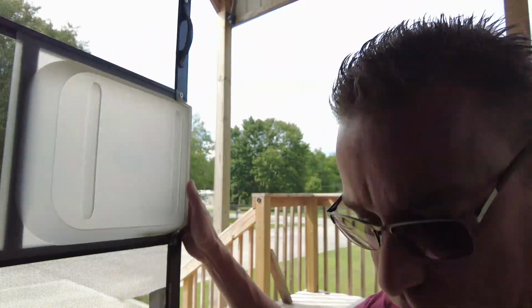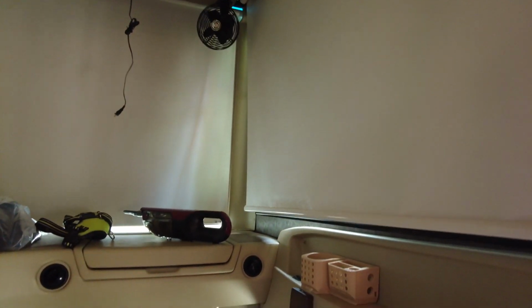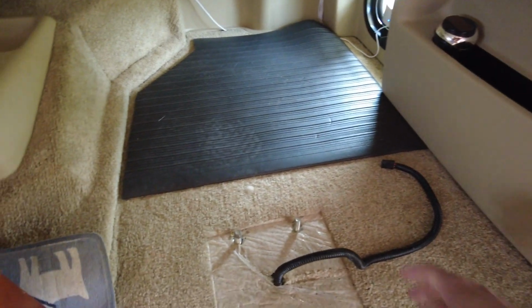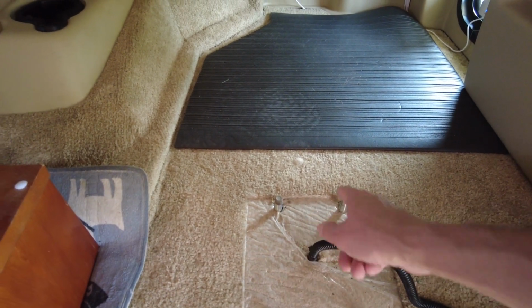Now the seats only require one electrical connector and four bolts, as you can see there. Just plug this in, and then actually four nuts. I would have to say the hardest part on that would be bringing the seats in here. I'll just back the van up here and get them in the door there.